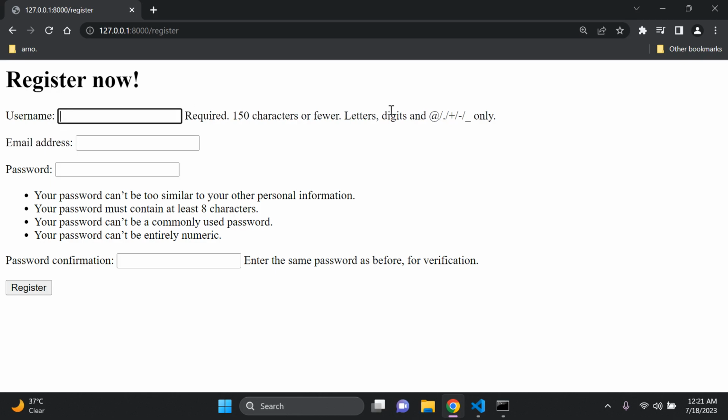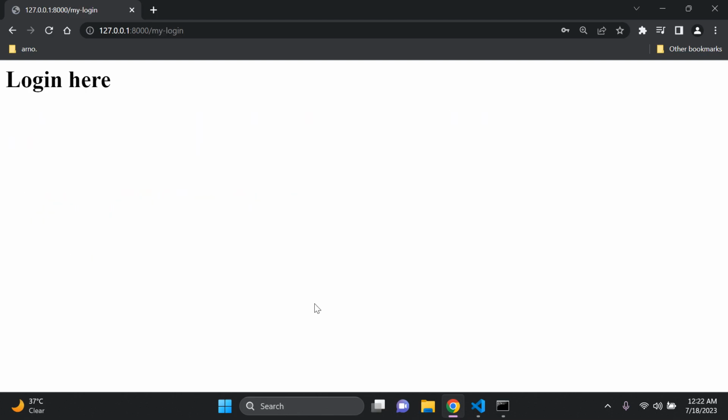So enter a username. I'm going to call this, say, James, with the email james@mail.com. Okay, and enter password and register. And there we go. It takes us to the login page. If you want some extra validation to know that our user was actually registered, you can always check it in the admin page. So that's something that we can go ahead and check as well.